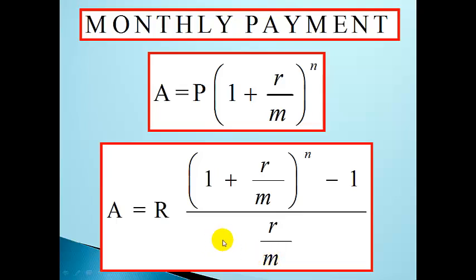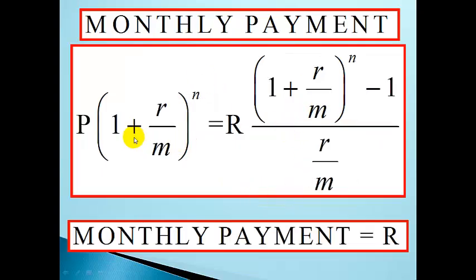Take note that at the end of the day, the amount from this formula is the same as the amount you are going to get using the second formula. That is, the amount from the banker's view at the end of the 4 years and the amount from the customer's view at the end of the 4 years is the same. That means that we can equate the two equations. We can equate the two formulas.